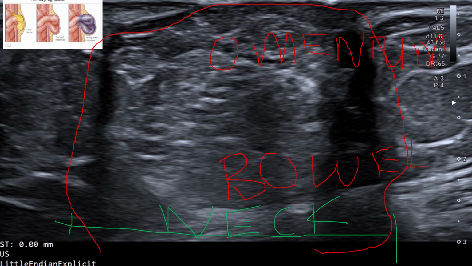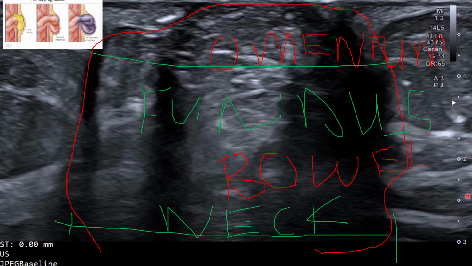Then the upper portion, the biggest part, is called the fundus of the hernia. So that's the fundus. If the neck is wide, it means everything at the top can come back, so it can reduce. But if the neck is narrow or too small, this portion gets strangulated or trapped inside, and then it can have a problem with the blood supply.